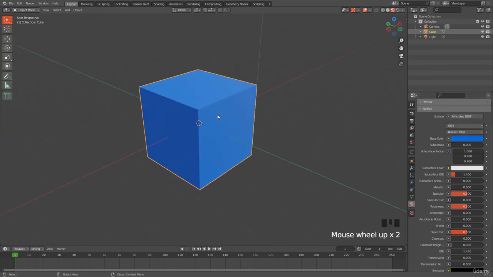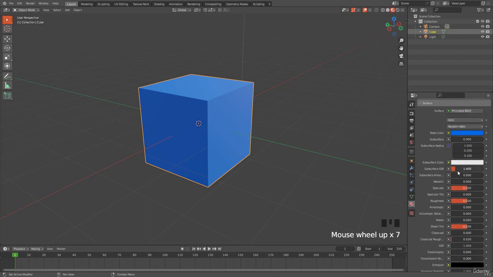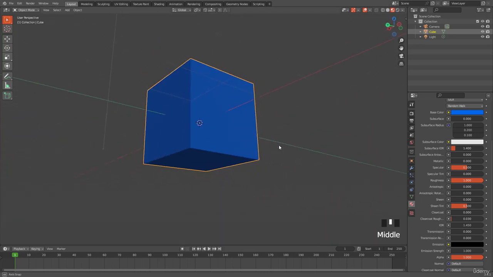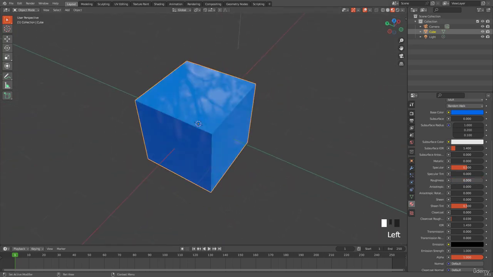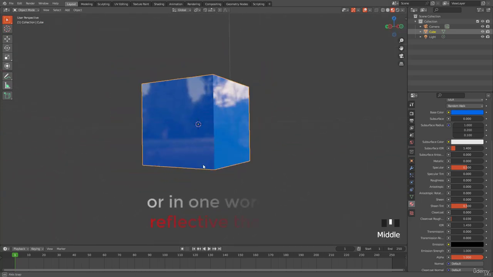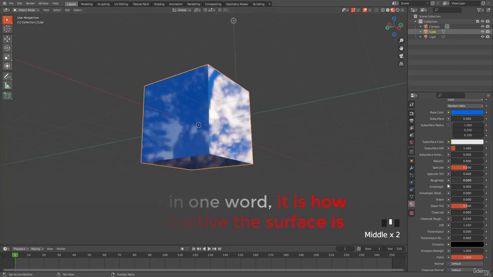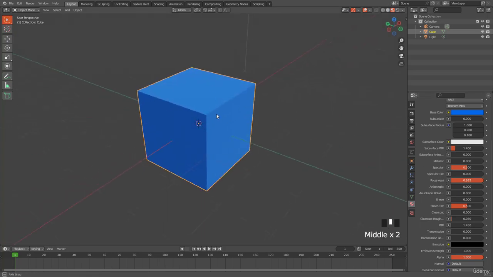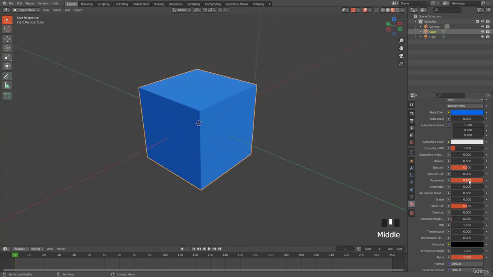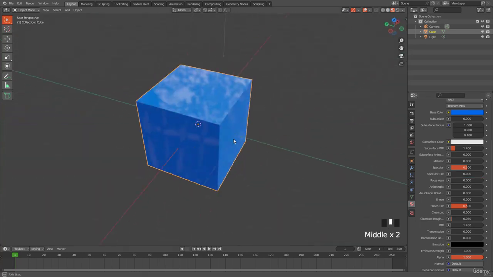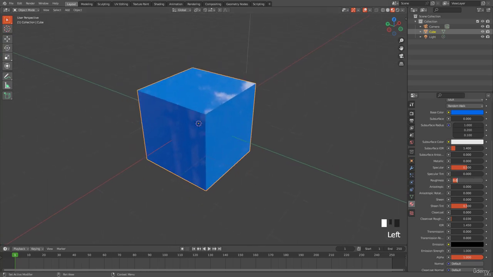But we have tons of things here. We will see them in detail as I told. Now let's try to change roughness. I made it 1, nothing changed. I made it 0, now something has changed. Roughness is how rough or how smooth the surface is. If it is 0, it's fully smooth. If it is 1, it is fully rough. It's a completely rough surface, like a stone or ground or something like that. Fully smooth means something like glass, okay? Now roughness can be 0.5, or any value in between.